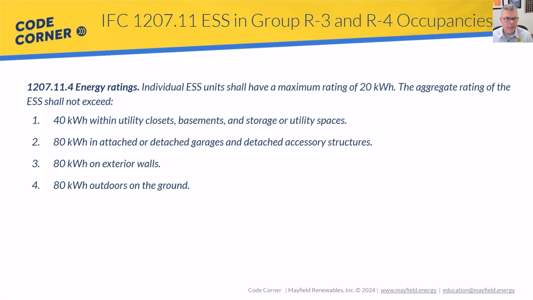All right, so the last thing I'm going to talk about with regards to 1207.11 is here on the energy ratings. We'll go through all of this, but let's pick it apart a little bit and talk about that first sentence. Individual ESS shall have a maximum rating of 20 kilowatt hours.